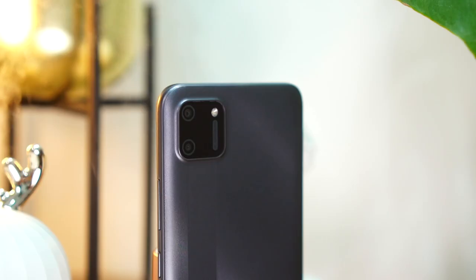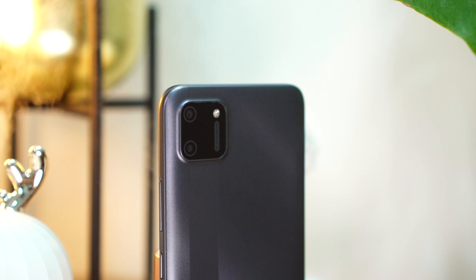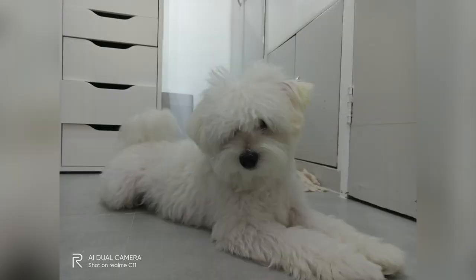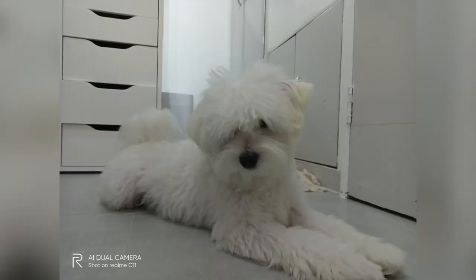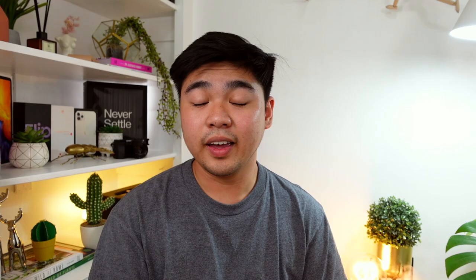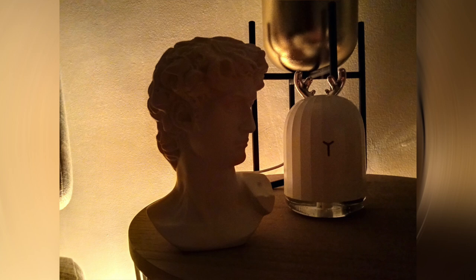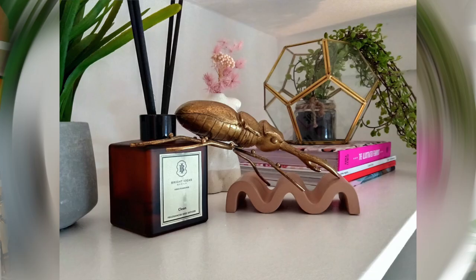Now let's talk about the camera, which is the main noticeable difference in the Realme lineup. It has a dual rear camera consisting of a 13 megapixel main camera and a 2 megapixel depth sensor, which is a pretty standard setup for a budget smartphone. The Realme C11 does well in capturing daylight photos — it is pretty color accurate, looks rich and vibrant, with a good amount of detail and contrast. Something worth mentioning is that this camera is capable of night mode, or Nightscape as Realme calls it. Nightscape allows you to capture brighter and clearer photos in low light, and it does improve colors and contrast, though the photos can look a bit noisy and sometimes unnatural. There aren't many smartphones at this price point with a dedicated night mode, so I'm really happy that the Realme C11 gives us this option, even though it's kind of a hit or miss.